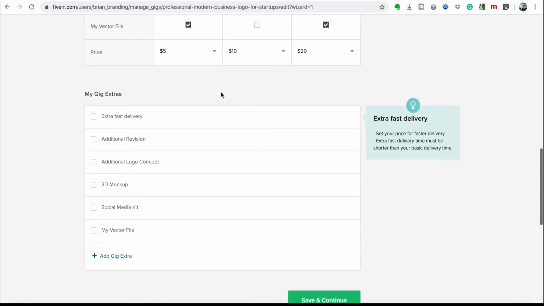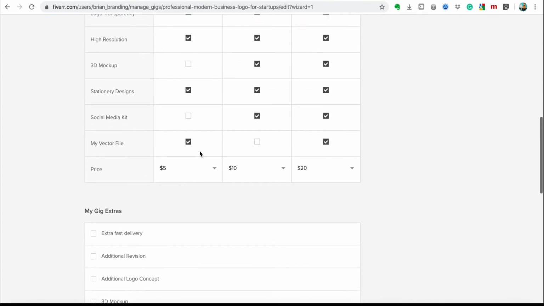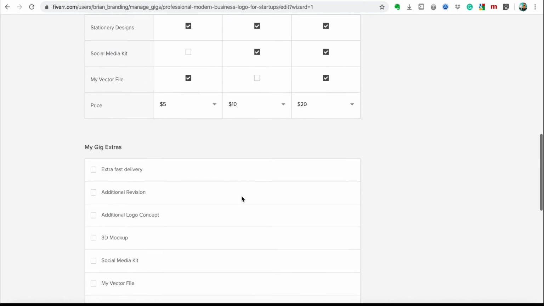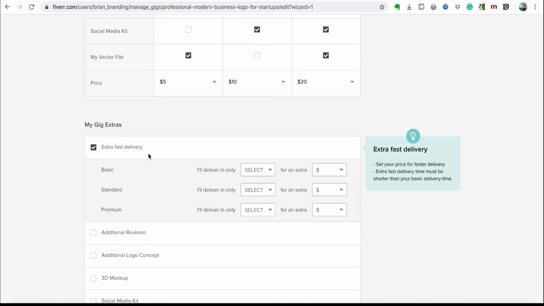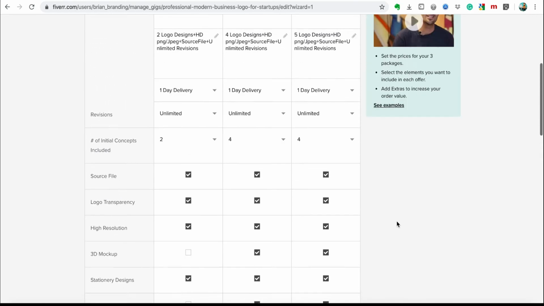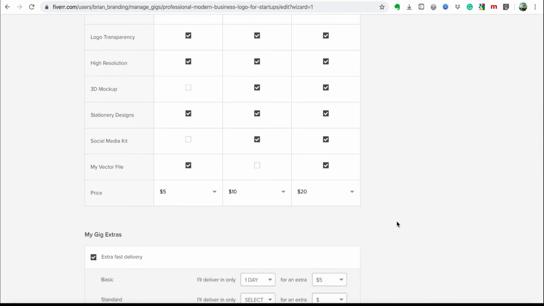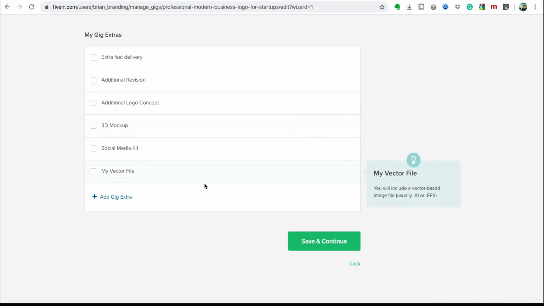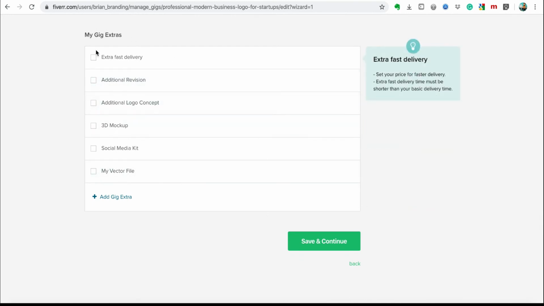Extra fast delivery. There are times when, if your delivery is, for example, 3 to 4 days, you can make extra money by saying that, because there are some people that want it very urgent. They say they want it in one day. You can say, okay, if you want it delivered in one day, I'll charge an extra $5 for one day. Okay, but as you start new, I wouldn't advise you to add extra fast delivery. You can add other extras if you want, but I wouldn't advise you to add extra for now.